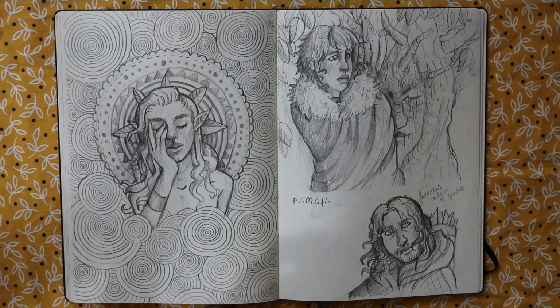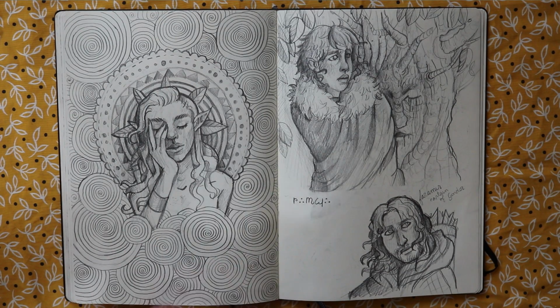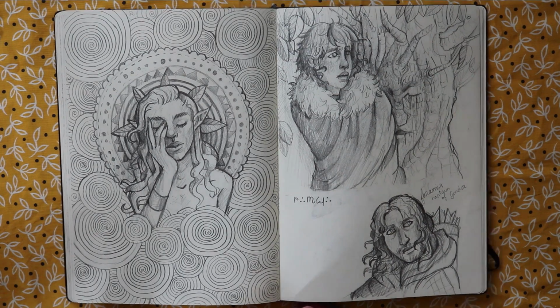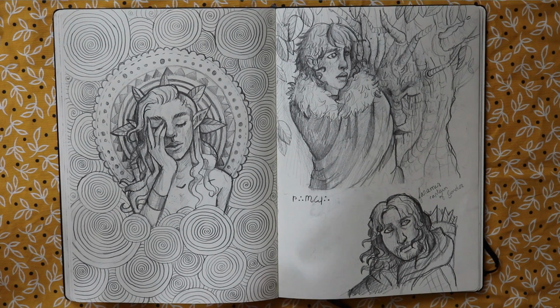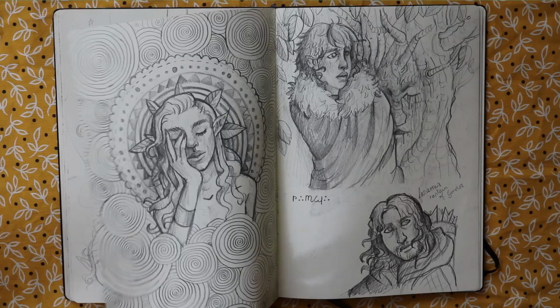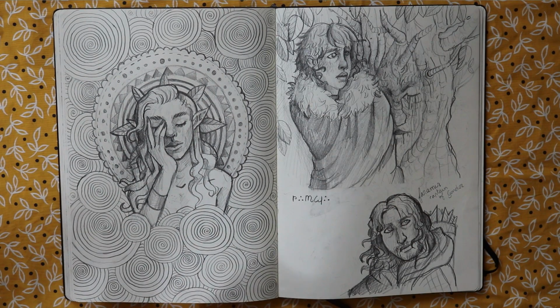This is like a super mandala type thing with an elf in the middle. I just learned in therapy that if I'm feeling a bit overwhelmed or stressed out or freaking out, I can draw spirals. And I went kind of overboard here, so I guess I was really freaking out at the moment, but it really turned into a cool illustration.